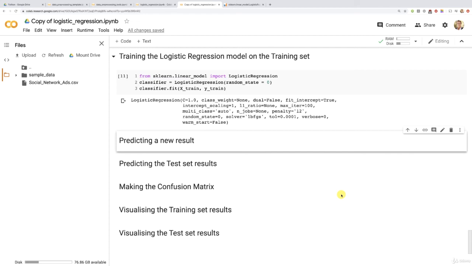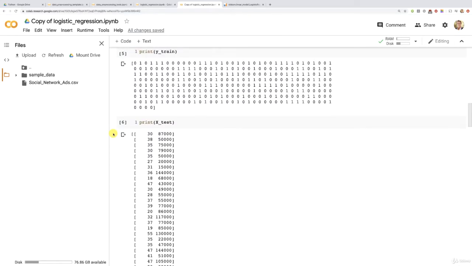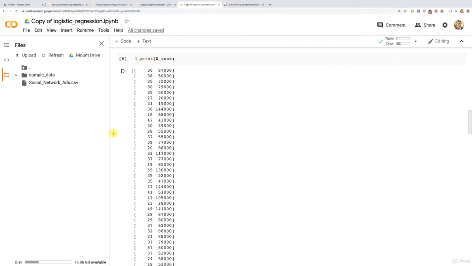All right, my friends, I hope you did amazing with that new exercise, which was to predict the purchase decision of a new customer in the test set. That was the first customer who is actually 30 years old and earns an estimated salary of $87,000. If we have a look at our test set, the original test set before the scaling, this is exactly the customer you had to input in your predict method in order to predict the purchased decision.